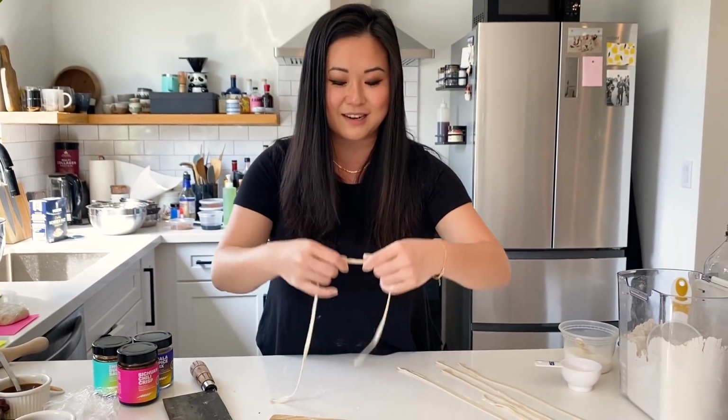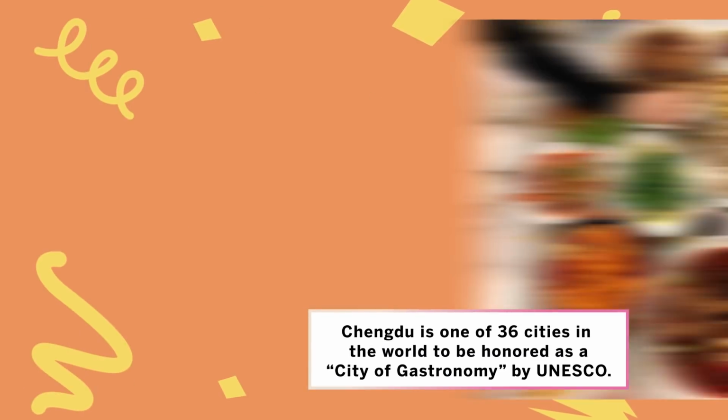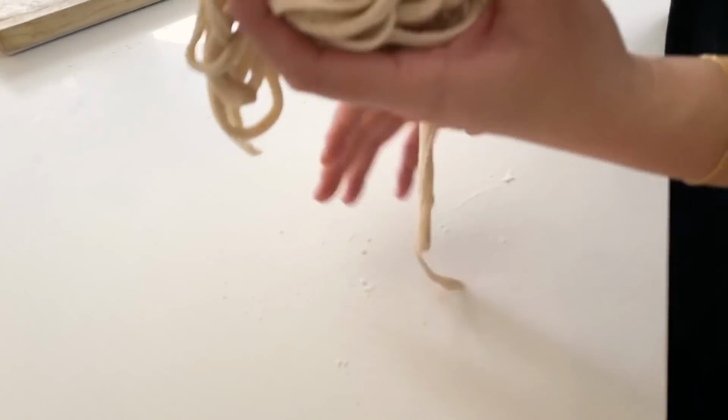If I could hop on a plane anywhere today, I would go back to my hometown, Chengdu. I really honestly think that Chengdu has some of the best food in the world, especially for noodles. This dish is not meant to be a main course, it's more of an appetizer.